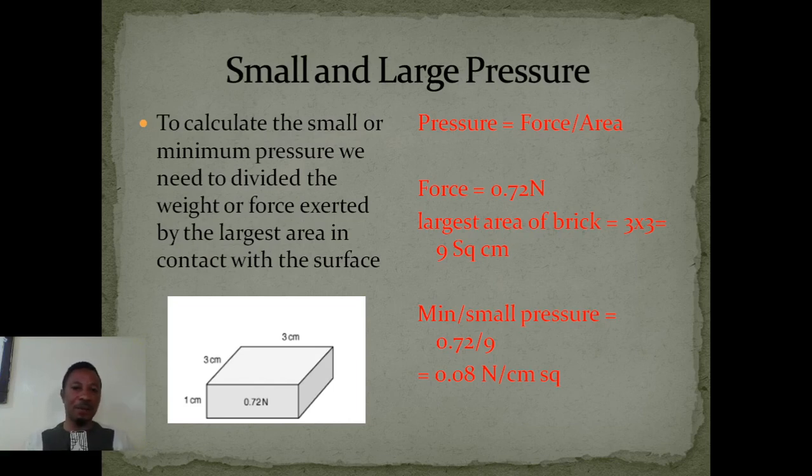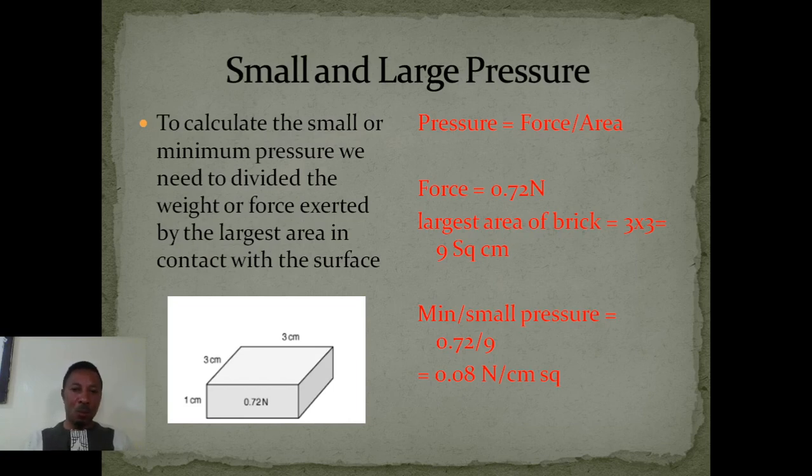Okay, for instance, if I give you a brick and ask you which side is going to exert more pressure, can you find out the pressure it can exert? I believe you guys can. You know the dimension to use. You know that you have to use the one with the smallest area to get the highest pressure it can exert. And you use the sides with the largest area of the brick to get the smallest pressure it can exert. Okay, now look out for questions like this next time when we treat your workbook.